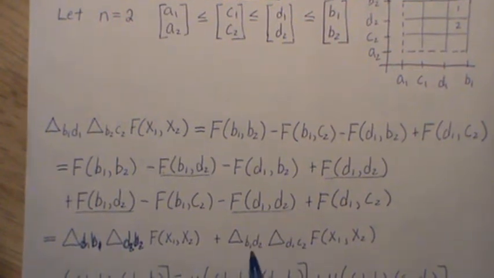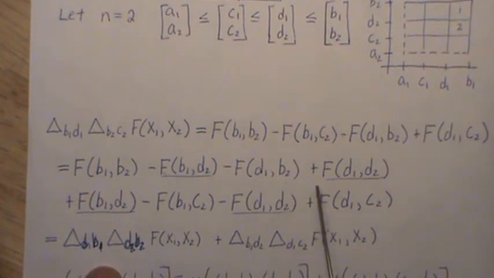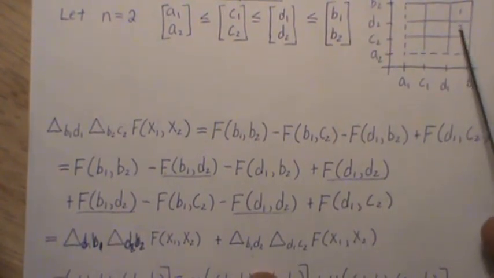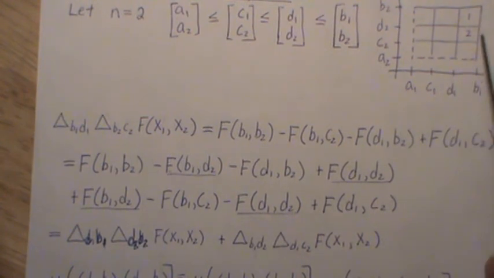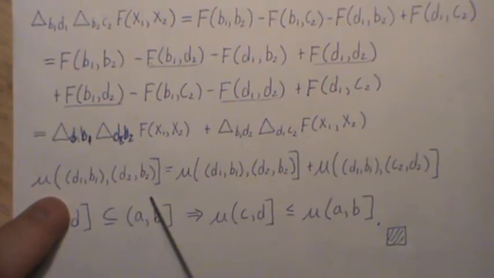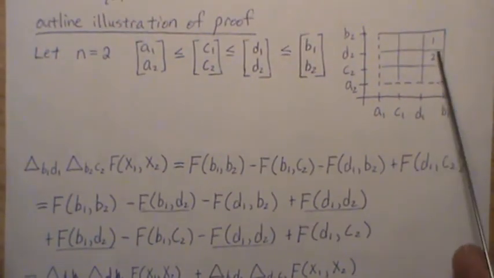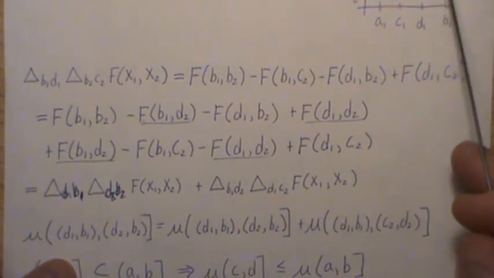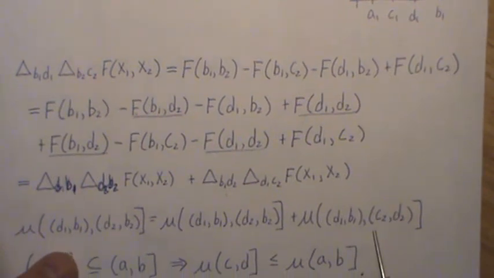Okay, we're going to have the same problem here. This is the first component, this is the second component. And in the interest of time of the video, I'm going to have to let you correct the subscripts. But anyway, this piece here ends up being this interval, and then this piece here is this double interval for 2 with the correct indices. There should be 1s here and then 2s here. So the whole rectangle is this measure, and then the first rectangle with the 1 is this measure, and then the second integral is this. So that little rectangle up here, the measure of it is actually the sum of the individual measures, and that's what we have just shown here.